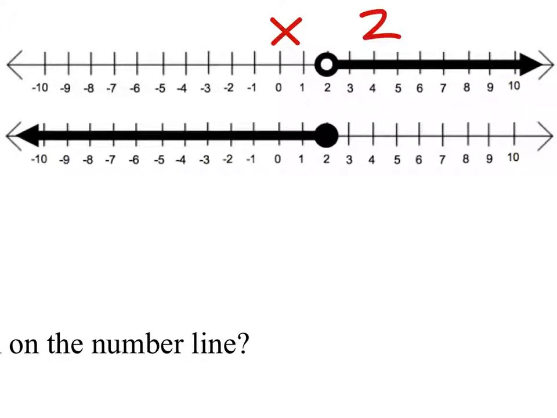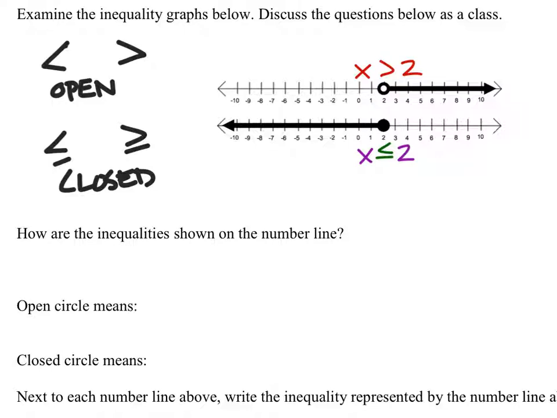Here's the thing: if the graph goes to the right, then it eats the letter. If it goes to the left, then it doesn't eat the letter. So this one is going to the right, so it's going to have to eat the letter. This other one, again, we're comparing X and 2, but this one goes to the left, so it needs to not eat X, but it's closed, so it's equal to as well. So open is talking about the open circle on the graph. Closed means that we just fill in that circle right there.